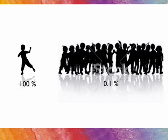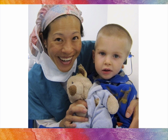Okay, but then I met this little guy. This is Trey, who is 3, and here he is with his anesthesiologist, and they're getting ready for surgery. And if you look at Trey, you can see he's got a little left ear, and his little comfort bear has a little tattered left ear. I thought, oh, kids gnaw and stuff. There's no reason for why he would choose an ear and a left ear. He's 3. It's not possible.